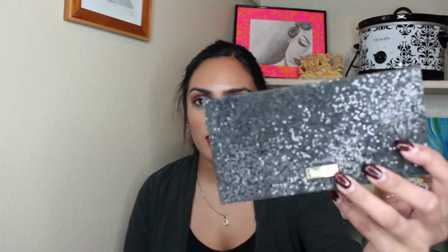I'm gonna have to go with the Tarte Bling It On palette that came out during the holidays this year. It's my first Tarte palette, or any Tarte blushes, that I've ever bought, and I just love that it's so sparkly and pretty, and nice and thin and easy to travel with. This is the blush palette that I used to travel with over the holidays, so I just love this so much, and I love that it's just so sparkly. I mean, look at this.